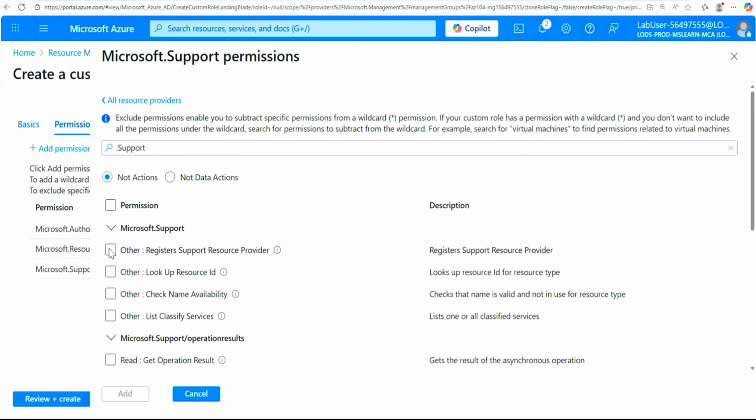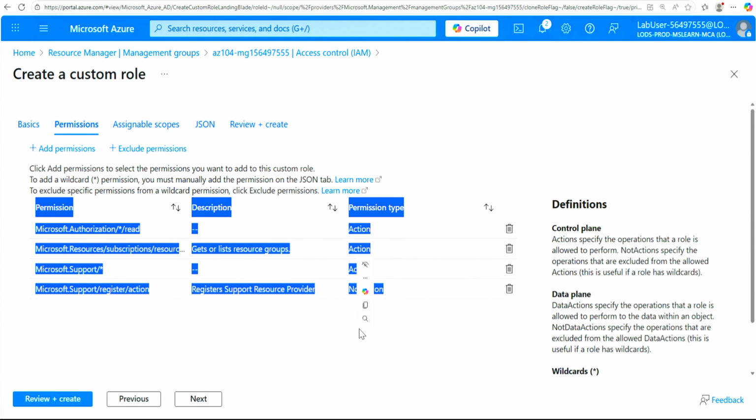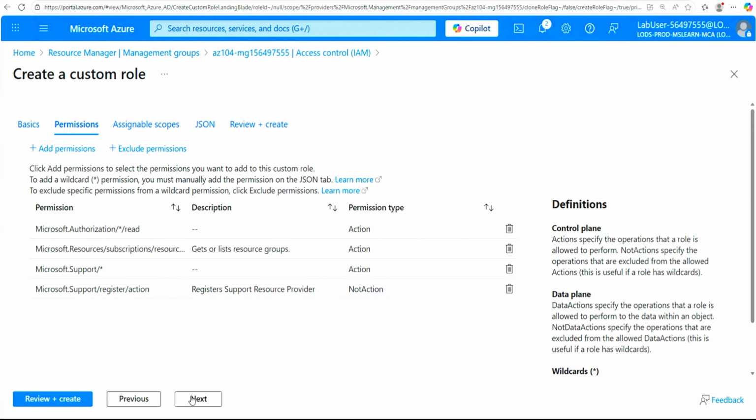So select that one and click add. So now we have added that one, and if you see here, the permission type is still showing as not action. Now click next.